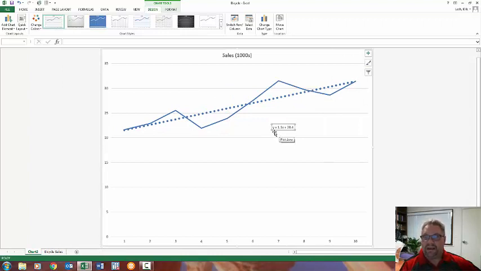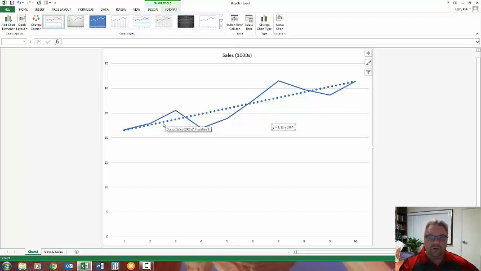So this says that y equals 1.1x plus 20.4. Well, this 20.4 is the y-intercept. So if I could just imagine this line coming out, it would intersect here at 20.4. And then the slope of this line is 1.1 units. These sales are in thousands, so that would be 1,100 units of bicycles per time period, right? Because this is just the slope of a line, it's just the rise over run.